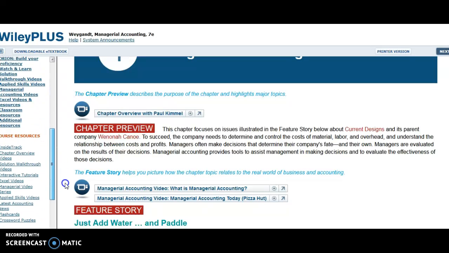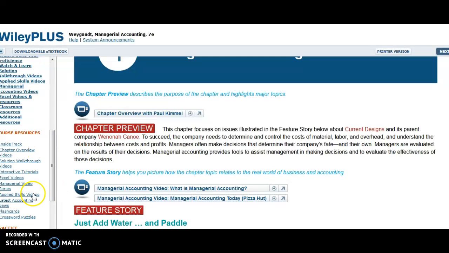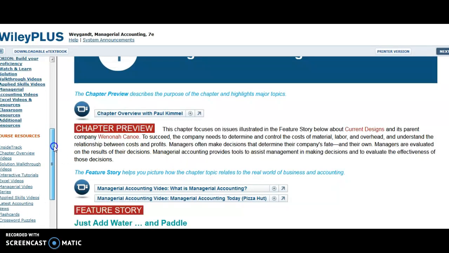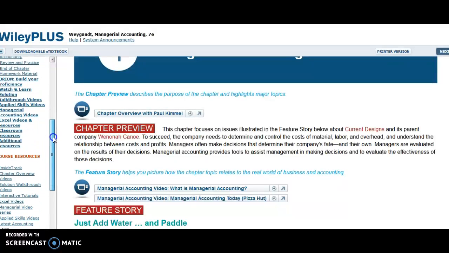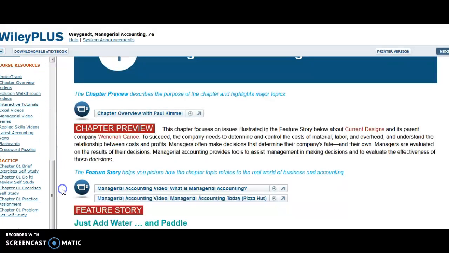There's a mountain of help and materials down the side, videos besides, so some of the embedded videos are also in the left-hand side. There is an Orion in here. Do not click on this Orion as I'm leery that you will not get credit for your work. Always go through Orion through the assignment sections instead. There's a lot of help things here, interactive tutorial. I've played with this and I think it's really helpful to see where you're at and not.